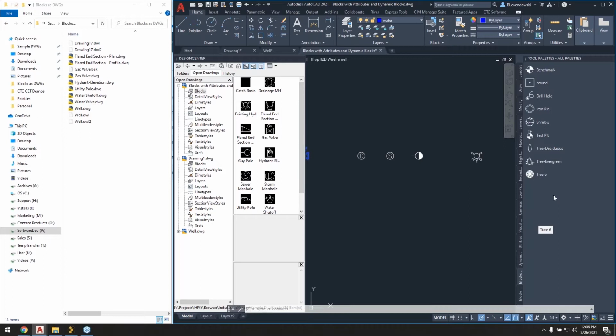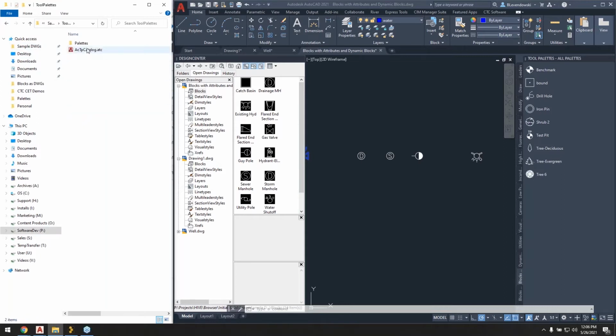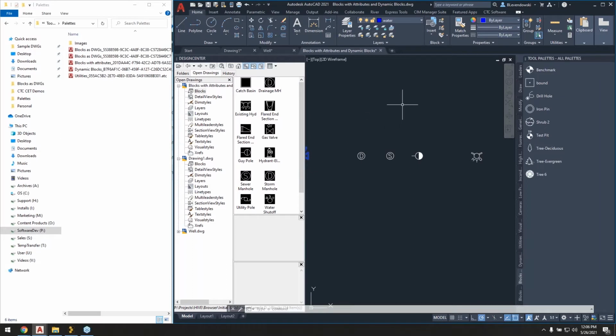As a CAD manager, a BIM manager, I'm managing all this stuff. And you know, I've set up tool palettes for a lot of companies over the years, having been a CAD consultant for a long time. Getting their DWG content set up is one thing, no small task certainly. But then getting them loaded on tool palettes, continually maintaining these and making sure they show up for everyone properly, right? The administration of tool palettes and these background ATC files is no small task, to the point that a lot of you perhaps have even shied away from tool palettes because they're such a pain in the rear sometimes. Yet they're as good as it gets in AutoCAD block library content management today.